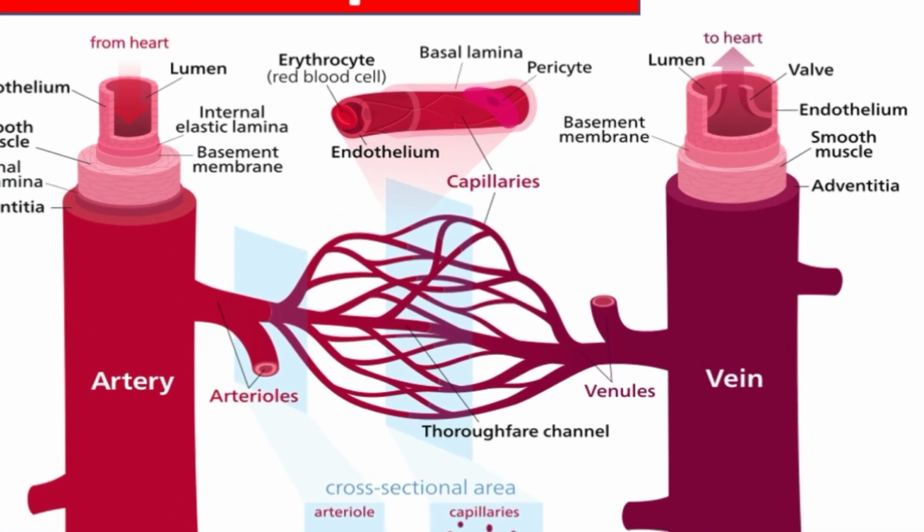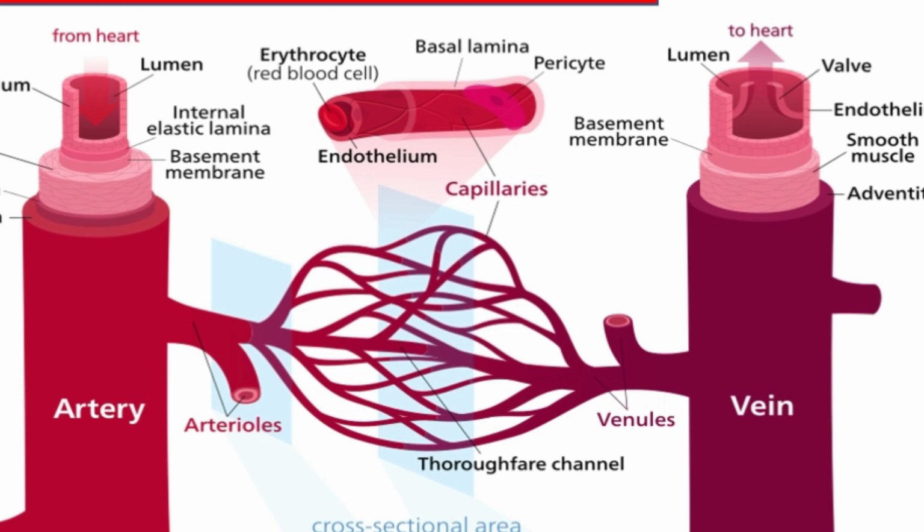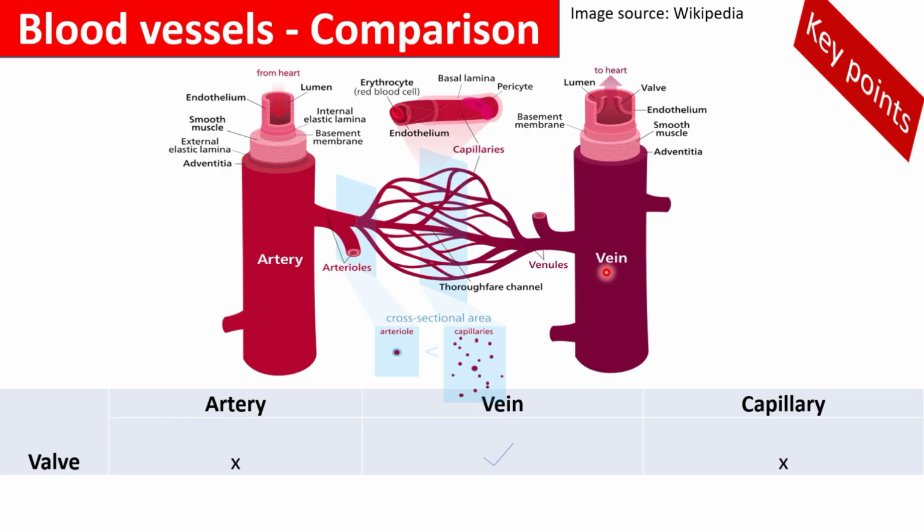Next, we are going to compare the walls present in the blood vessels. If you see the internal structure of the artery, there will be no wall, only lumen is there, there is no wall inside. And if you see the veins, we can find a wall. In the lumen, we can find a wall. Again, this wall will prevent the backward flow of blood in the vein. And in capillaries, there is no wall.